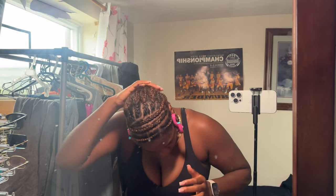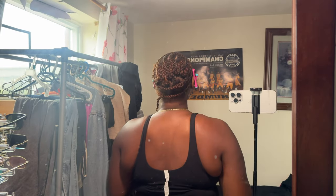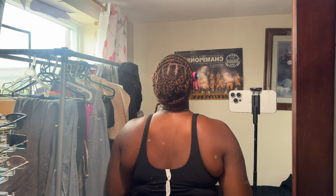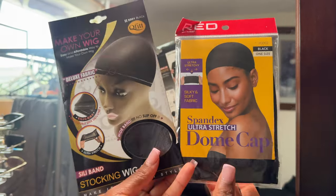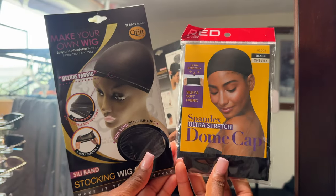Next I'm going to tame the rest of my hair. This is the braiding pattern I have — just my hair going straight back with the anchor braids going around, which is going to help me whether you want to sew on your hair or pin those clips in. I'm also putting on two shower caps that are going to help me when I glue the wig to my head — I won't get any glue on my hair, and I can just take that cap off and peel the plastic out.